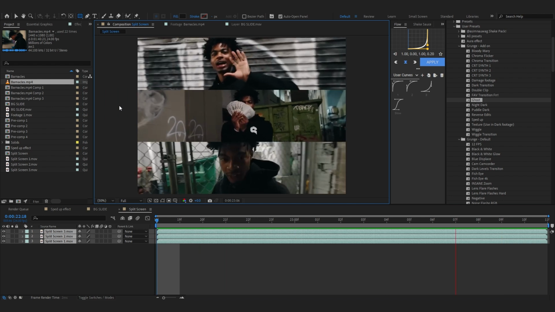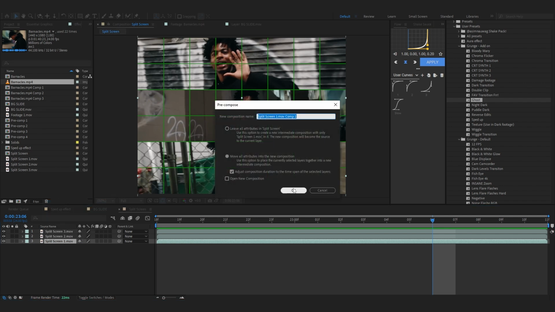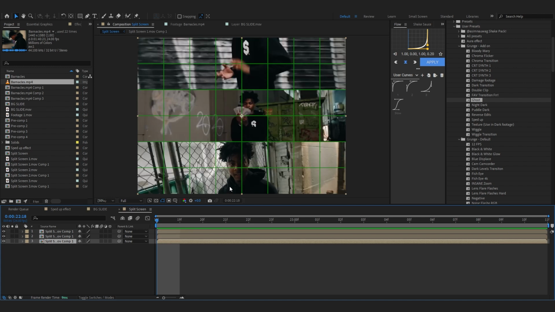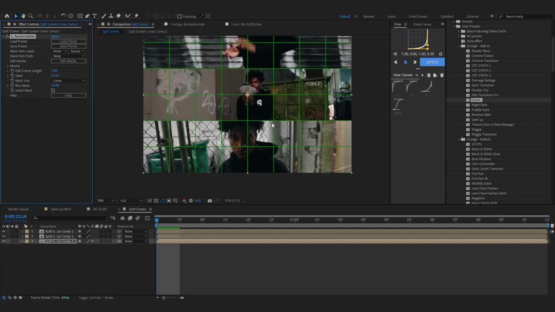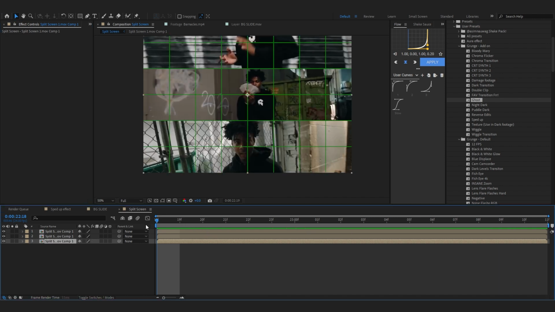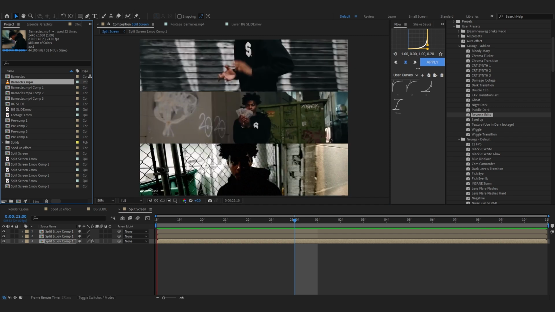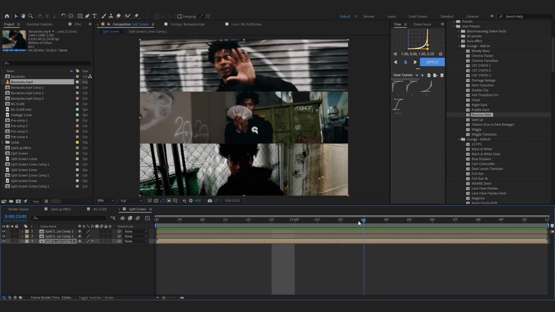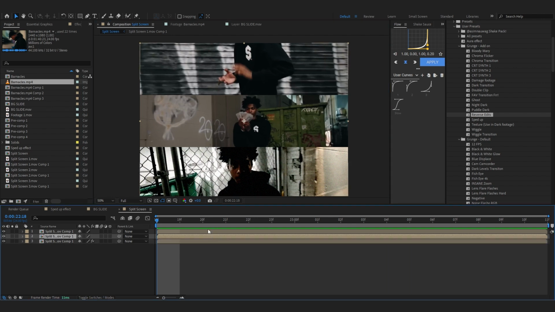And as you can see, you have your split screen already done, but you can also spice it up with some effects. So let's just pre-comp all of the layers. So let's just pre-comp it so the masks will disappear. And just let's start with the bottom. You can add like Sapphire random edits if you want and do it that way, but I have a preset made for it. Let's just go into grunge add-on and add random edits. And as you can see, it gives that jittery feel which we want, with some motion blur, so it's really cool. And in the middle clip, you can add whatever effect you have.